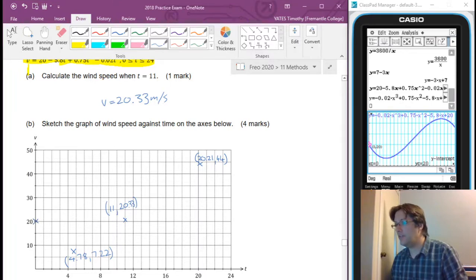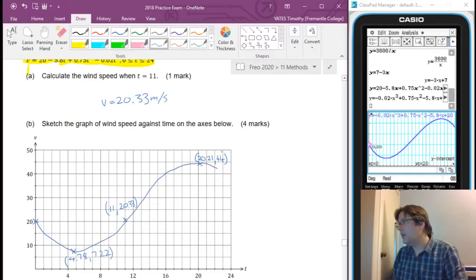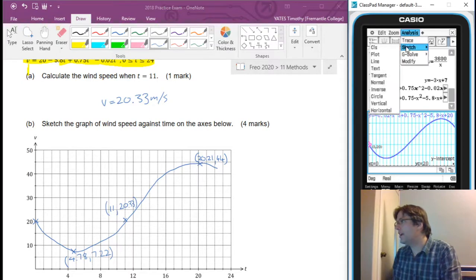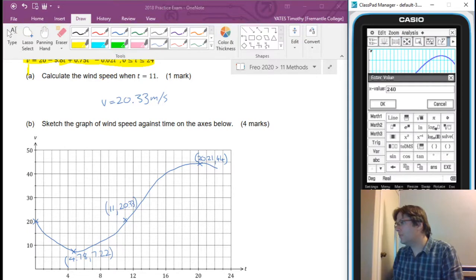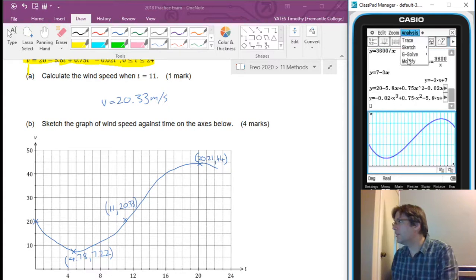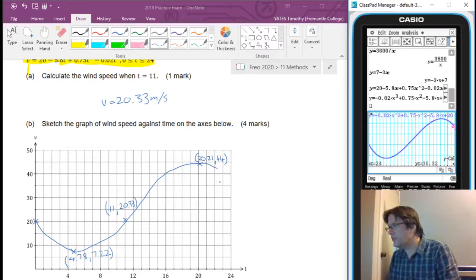So I can sketch this graph. It's going to go through there, and we don't need to be perfect with our sketch. We just need to go sort of down there, make sure we go through all these 3 points, and it'll always help to find our endpoint. So I'm going to do gsolve a ycalc for when x is equal to 24. Oh, what's it doing now? It's doing this again. Let's cancel that and see if it's still doing something funny. There we are, 36.32.